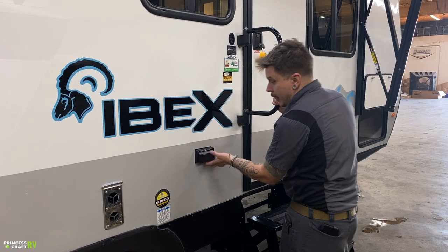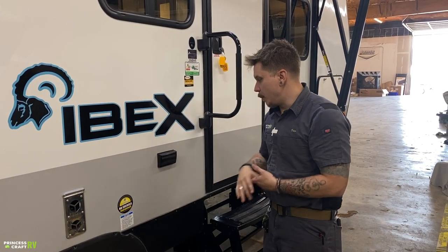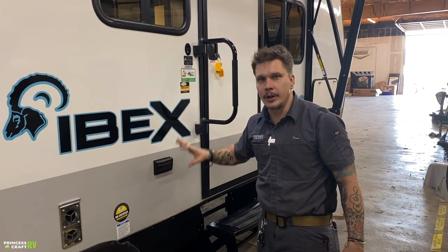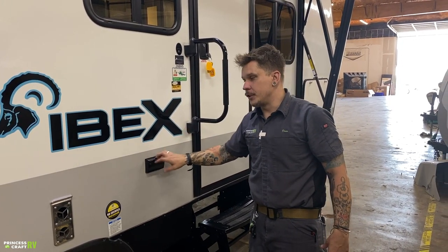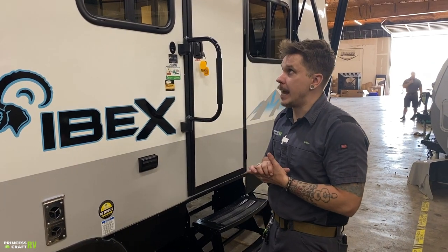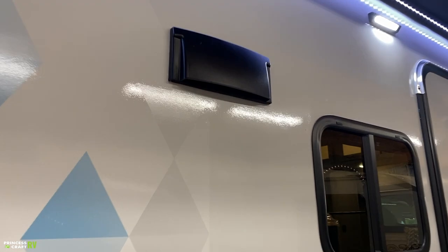A couple all-weather 110 volt outlets next to that. Excellent for powering the boom box or charging phones, whatever you want to go ahead and power out here in this porch space. Those 110 volt outlets will be helpful for that. Up top here, we have your hood vent.